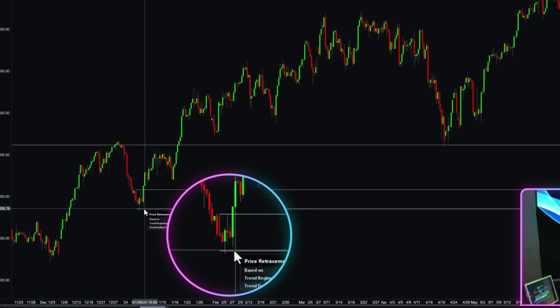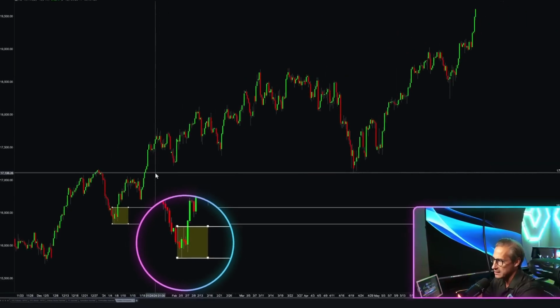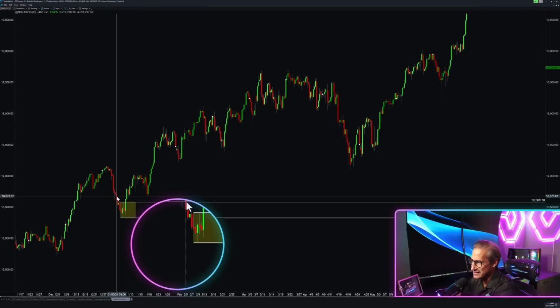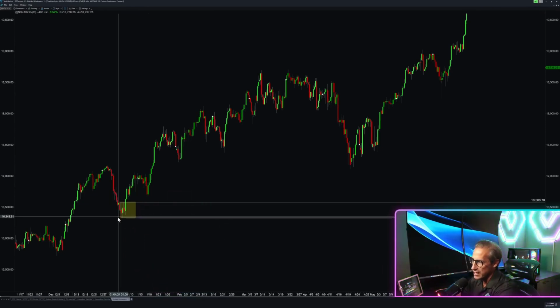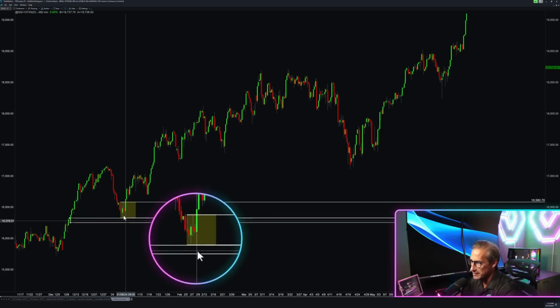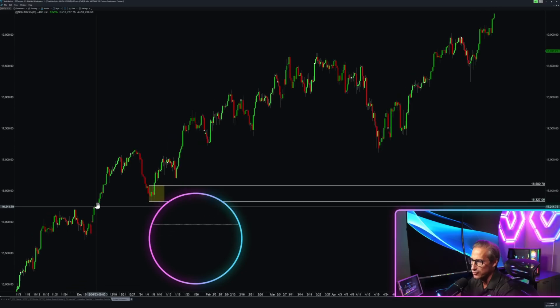Fully rule-based, and this is really important. We are fully rule-based, fully mechanical, black and white here, ladies and gentlemen. The only way we can become consistent and objective in our trading rules, and therefore become consistently profitable. Now we continue to go to the left. This has been touched. Remember, I cannot use this zone as a single base because it has been touched here. It's not fresh. We cover this later on in the course material.